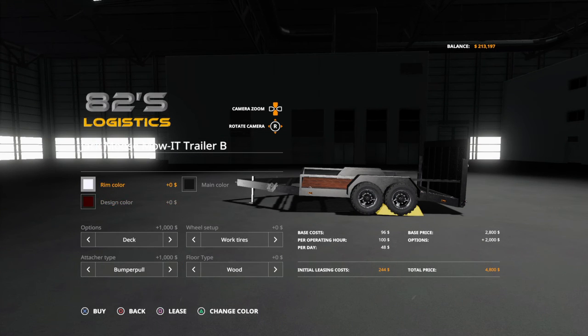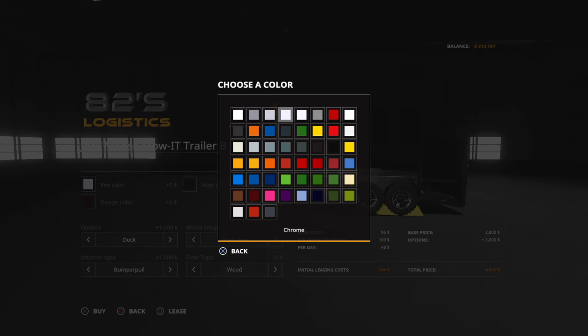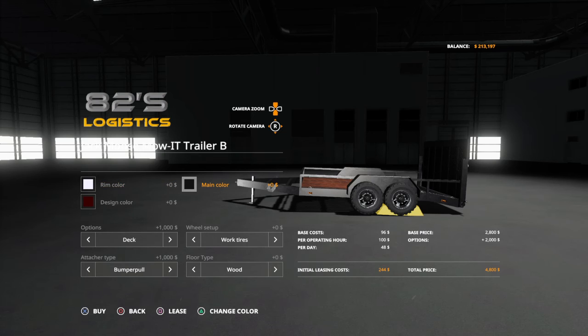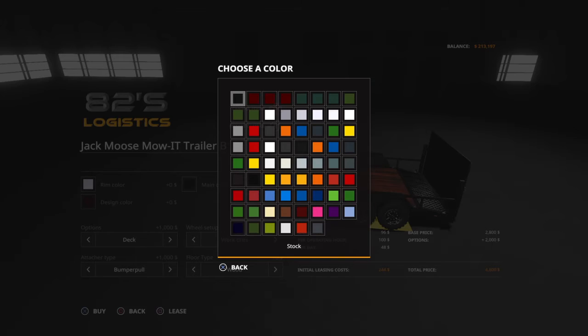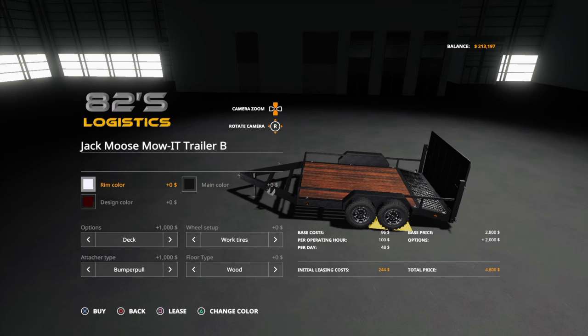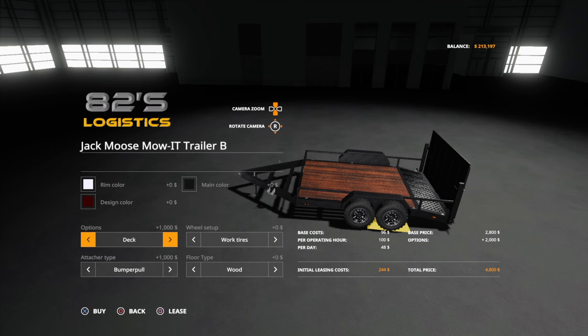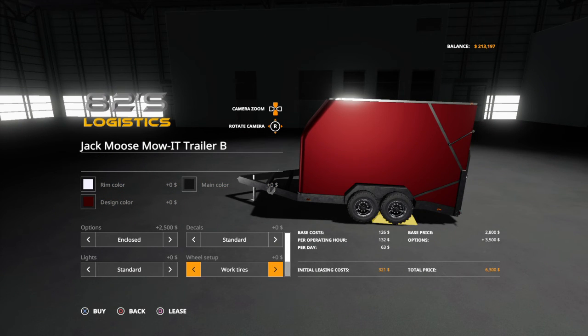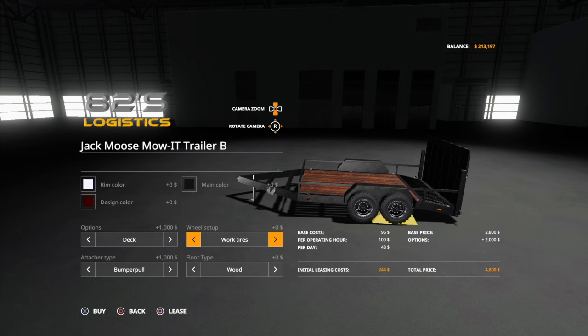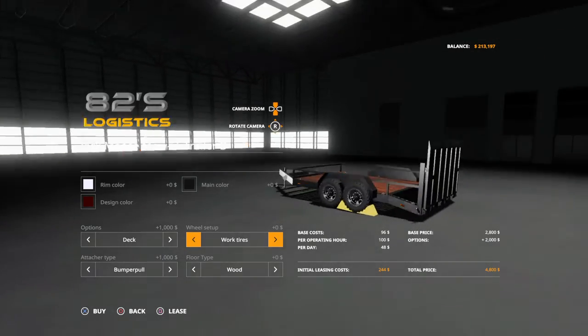So, where are we? The rim color, you can change to whatever. I got mine in chrome. Main color, I kept it black. Design color is going to be if you have an enclosed trailer. Right now I got the deck. You can put on a gas tank, you can enclose it, and enclose with gas tank. I'm not going to go through them all.